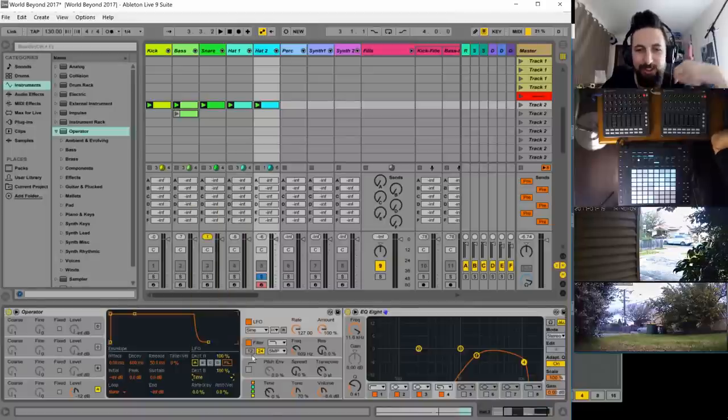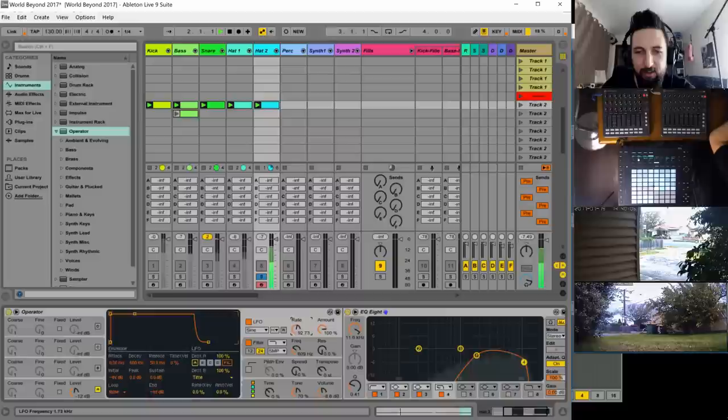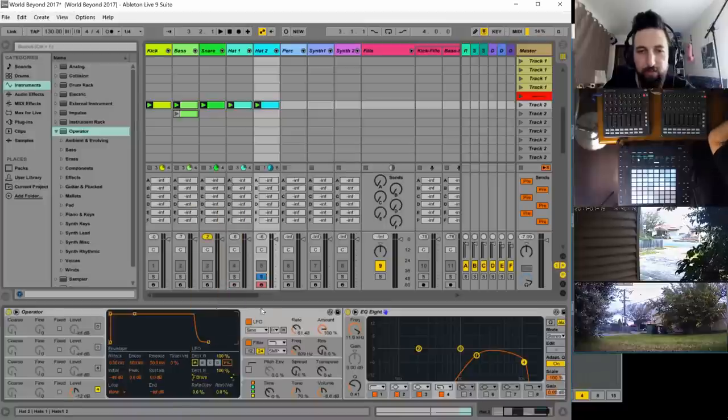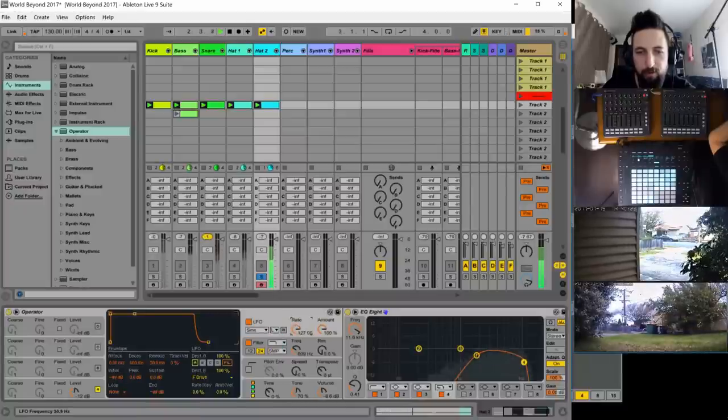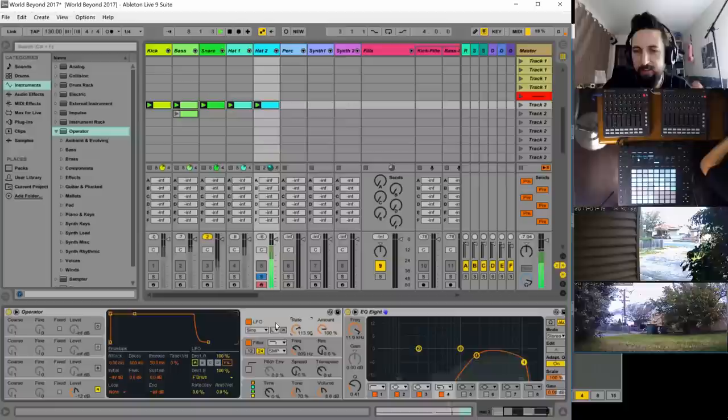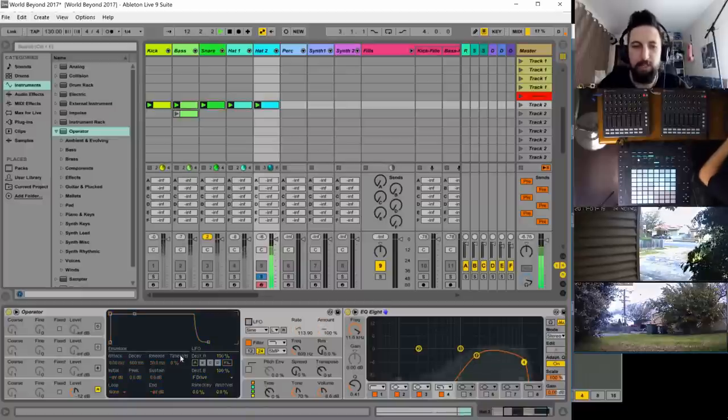Time? We could try. No, that doesn't do anything cool. I'm just experimenting here. Filter drive. Okay, let's make it slow mode or low mode. That does something to it, but it makes them less sharp. So I'll turn it off. I might keep the LFO off.